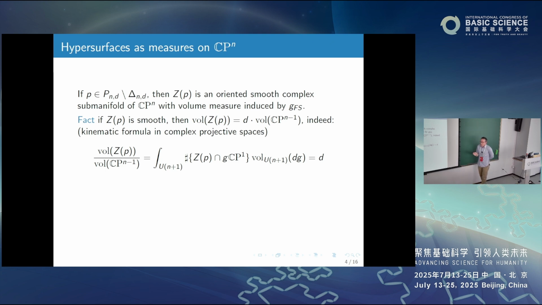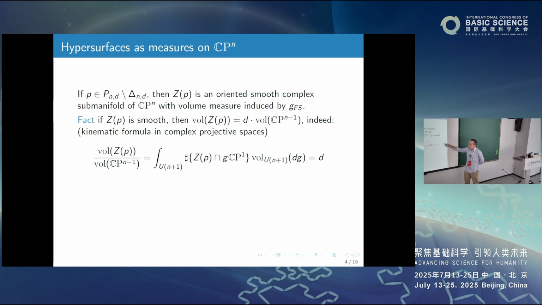Okay, so it's like the same thing that you would have on a simple polynomial, so the fundamental theorem of algebra. If you have a polynomial of one variable of degree D, it will have D complex roots. Okay, so this is the same. So this is, let's say, the higher dimensional observation that you would have when you consider polynomials of more than one complex variable. So the volume of this family of submanifolds does not depend on the polynomial. It's just a constant that depends just on the degree and on the dimension that you are considering.